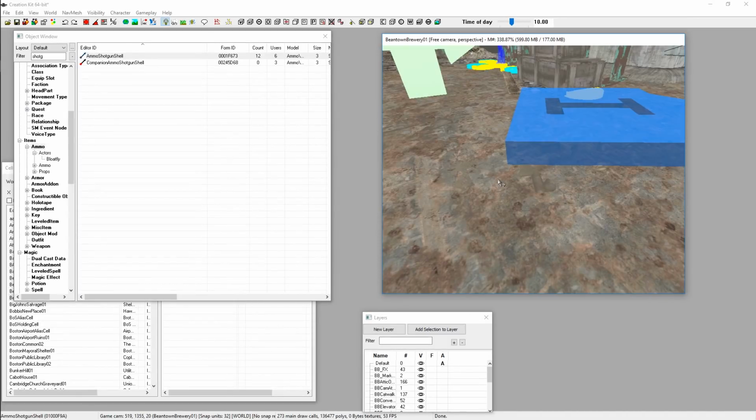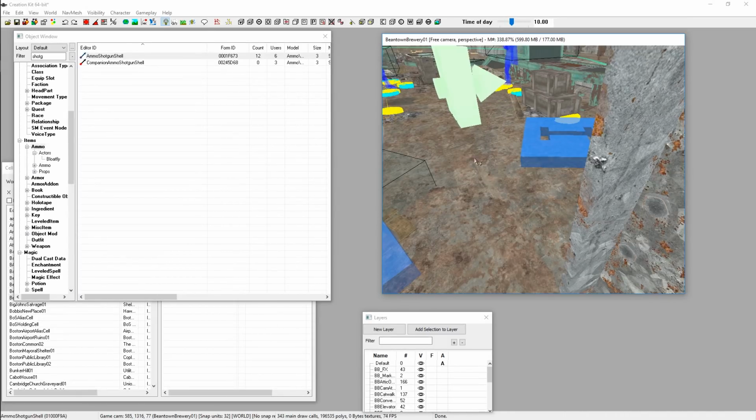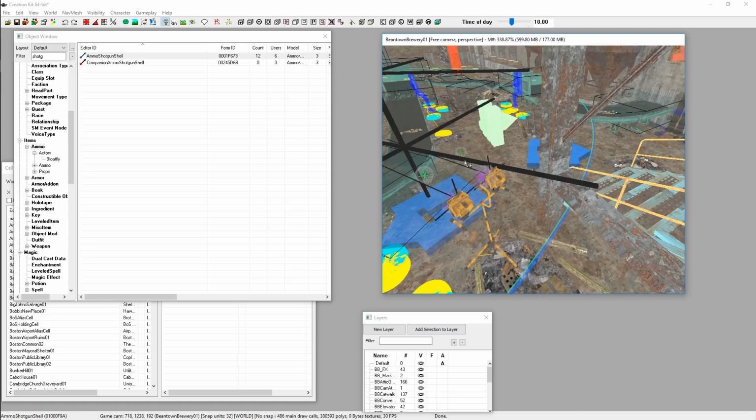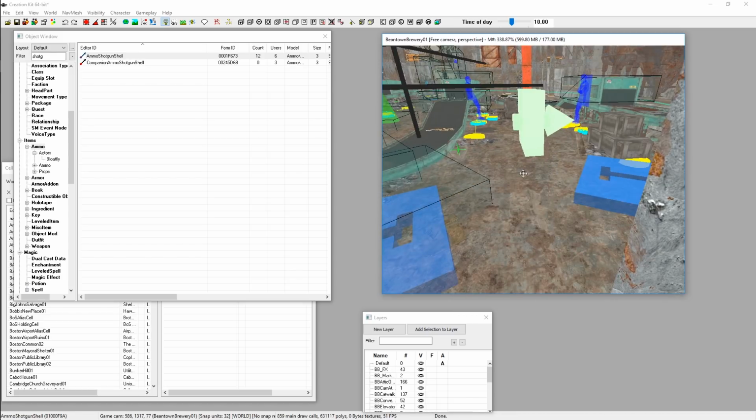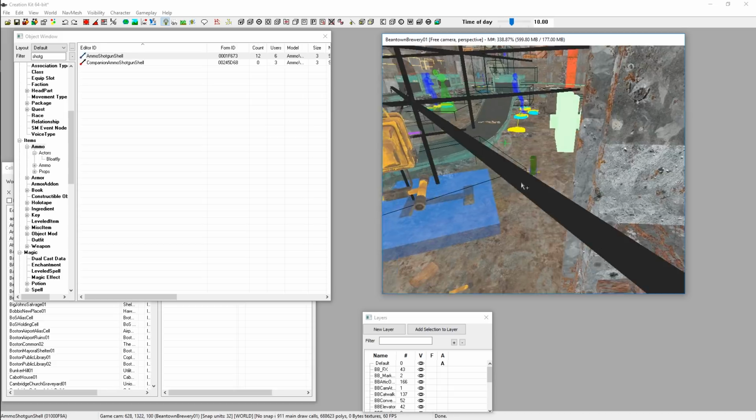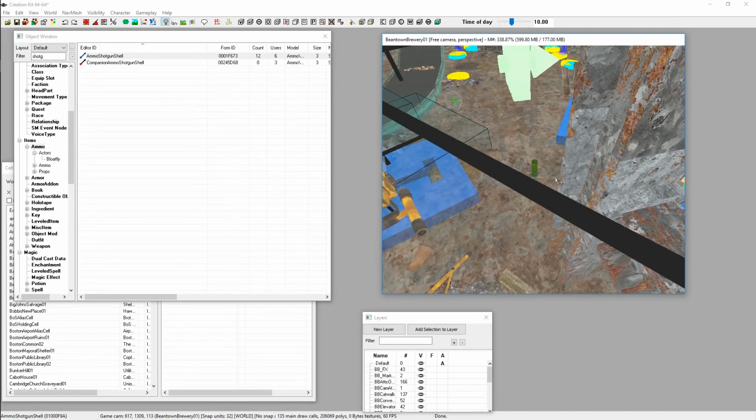Oh, and you know what? Ammo is a tricky one. And that was a terrible example to show you, because with ammo, you actually want to drop in, not the ammo itself. You want to drop in something else. But my shotgun shell did come in here. We'll cover what you would want to drop with ammo later, but it will drop one, but it's literally just going to be a single shell, which isn't particularly useful.